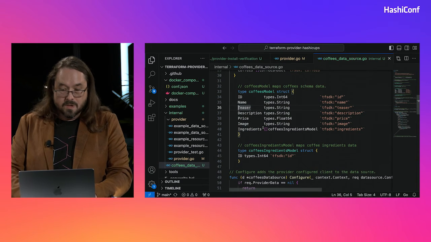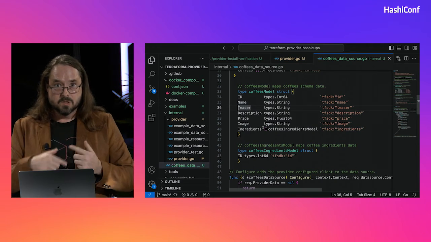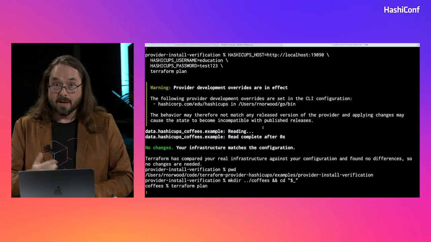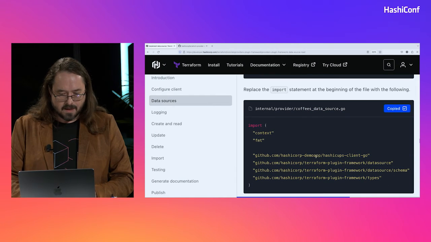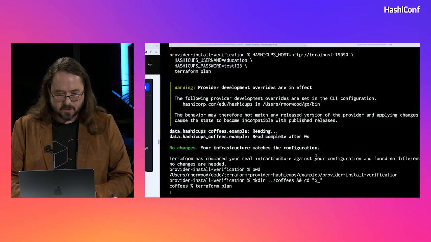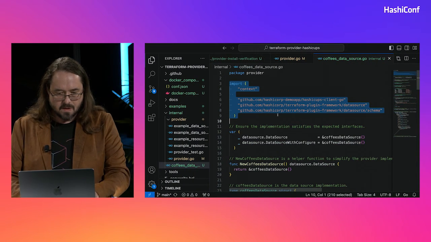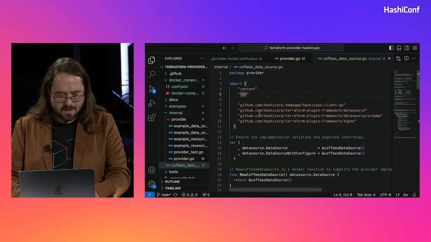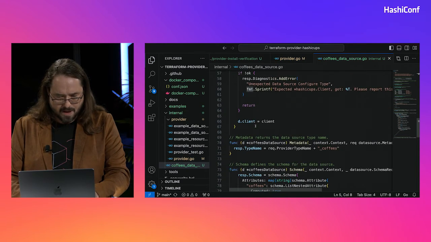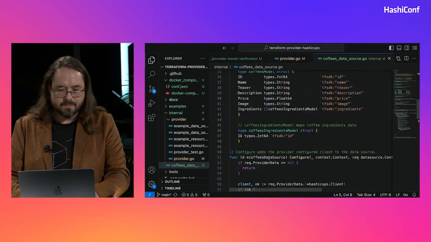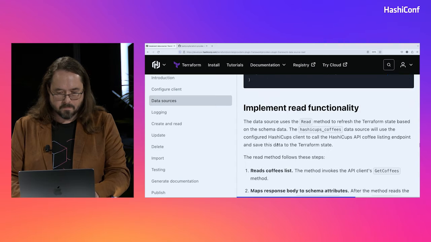So yeah, so this is going to be the model. So this is the Go data structure that's going to store the data that we get back from the HashiCorp client. Let's get to that. Again, I'm going to make sure that our imports are correct. We're also using this format library. There's, I think, a string formatting that we're doing somewhere. Yeah, Sprintf. So we need that. We need to import that as well.